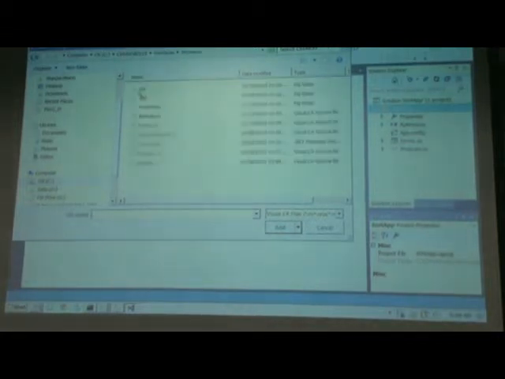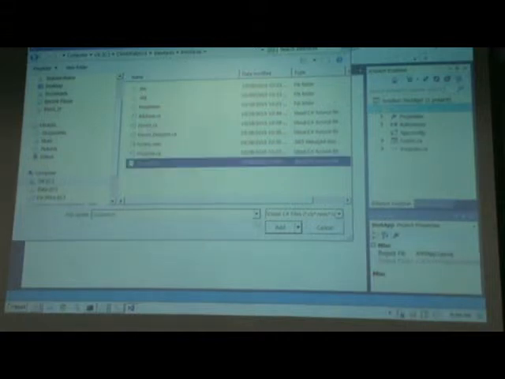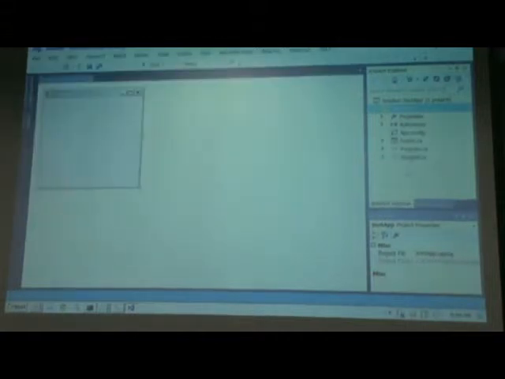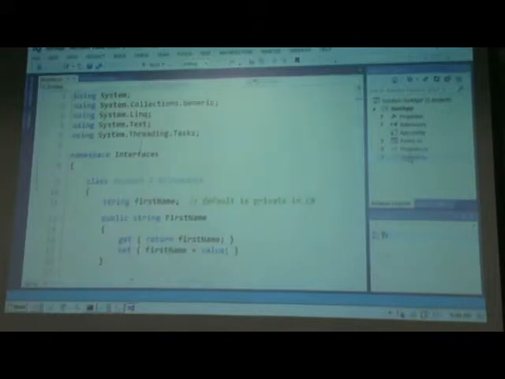Student. Let me just change the name of the namespace to sort app. Okay, we already have IClonable.